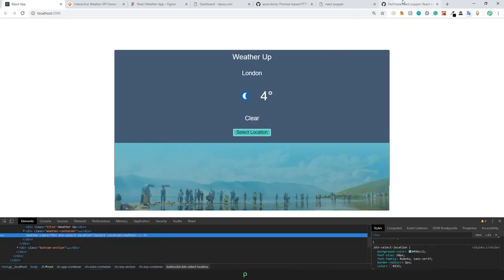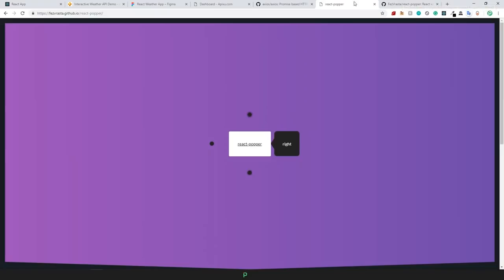So I'm going to use a third-party library already created for us, called React Popper, that allows you to easily create pop-ups without headaches, because creating pop-ups is quite a hard thing to do. It takes quite some time, and it's not really something to do from scratch in this video. So we can just use a third-party library. It's basically the best thing to do in this case. It does the job perfectly.